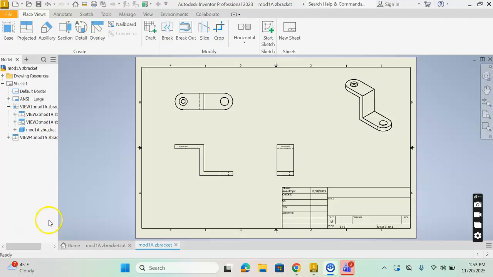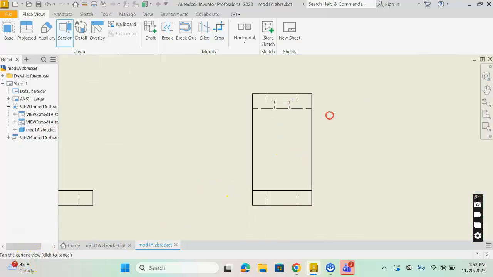Now this is very important. If I wanted to create a section view, I'm going to use my section icon up here, select a view or a view sketch. I'm going to select this view and create a section view from here. Now it's asking me to enter the endpoints of the section line. I'm going to zoom in so I can see a little bit better.